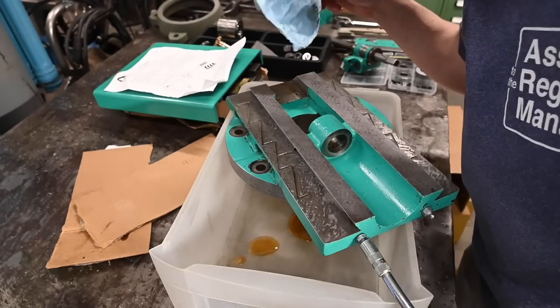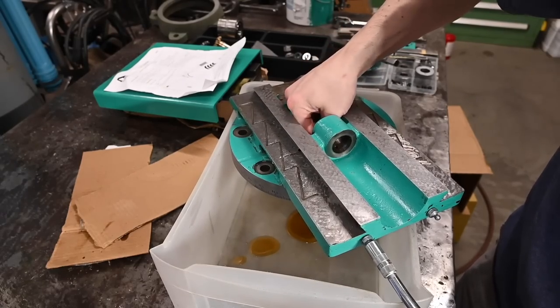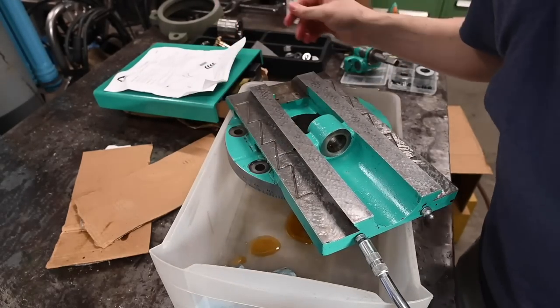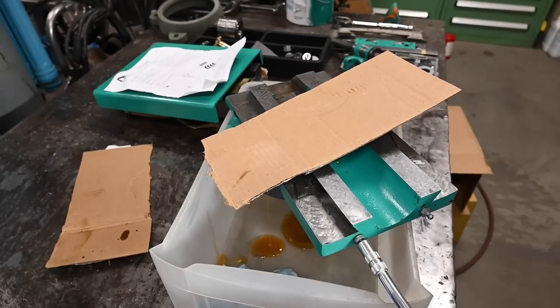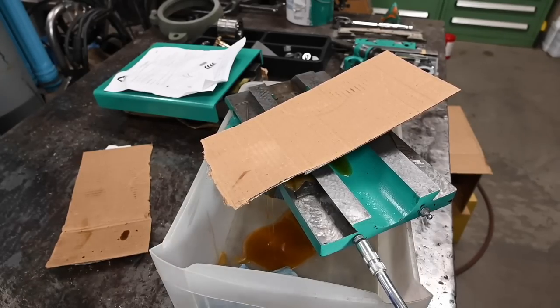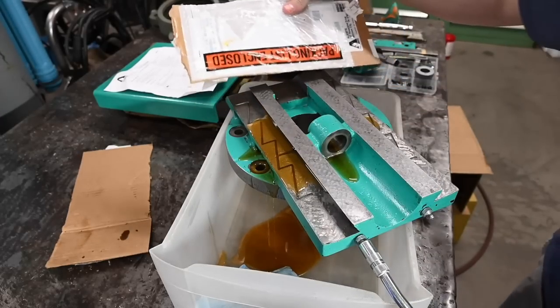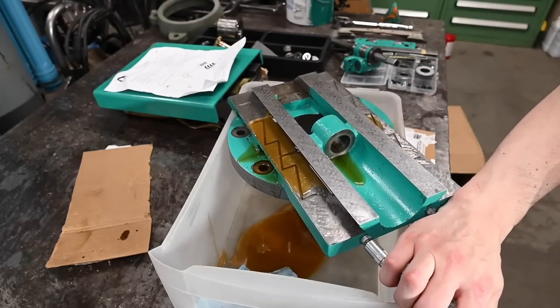Of course, it's coming out of the bore here and then down here in this bore as well, which is good. It's where we want oil coming out of, all of those places. That's better. Looks like whey oil now, doesn't it?